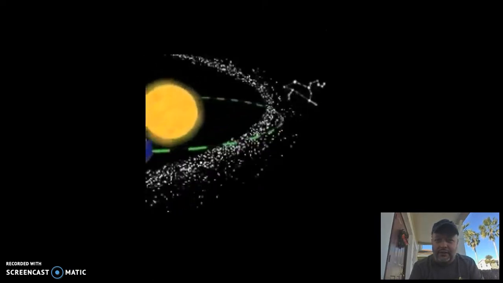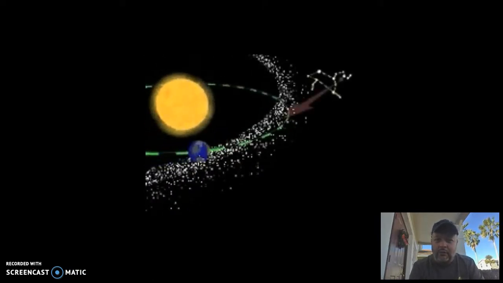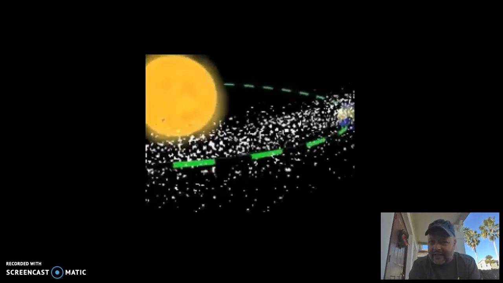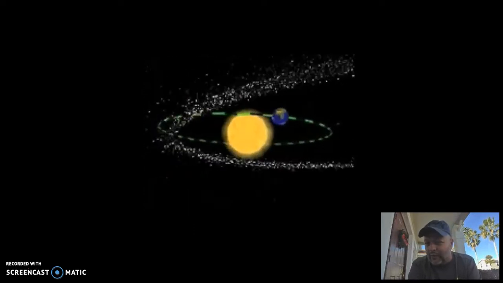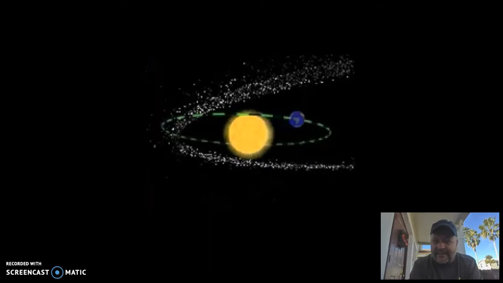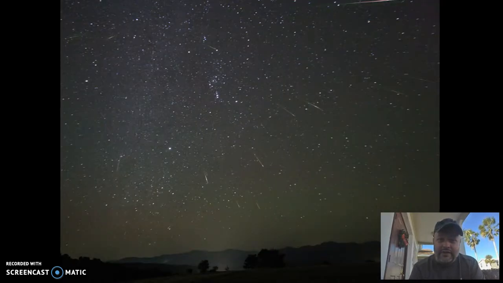This kind of illustrates the same thing. Here's the Earth, and look at that. We're heading towards Leo. And as we head towards Leo, we're going to have an increasing number of meteors or shooting stars that night. It's usually spread out over a few nights, and there's kind of a peak night, and that gets a lot of attention. But just for the record, you can see shooting stars any night of the year. If it's clear enough and dark enough, you can always see shooting stars.